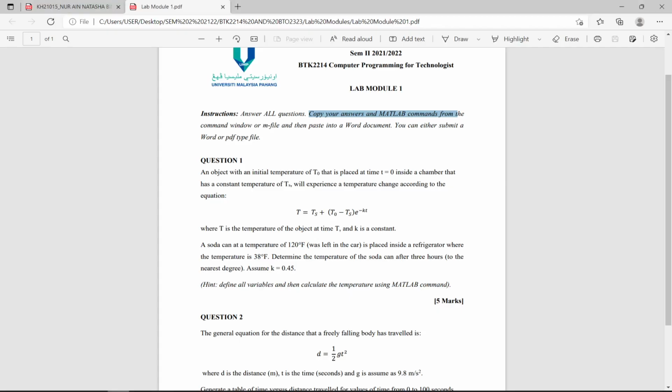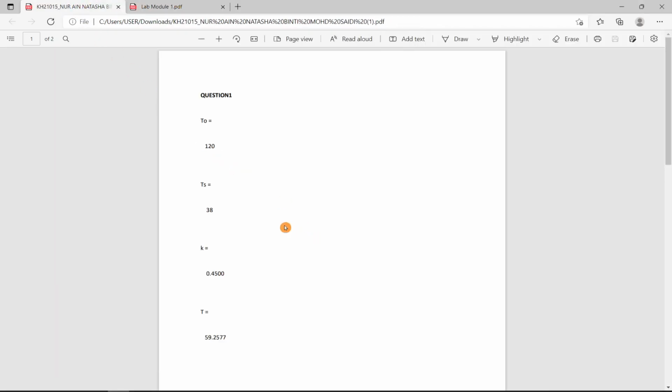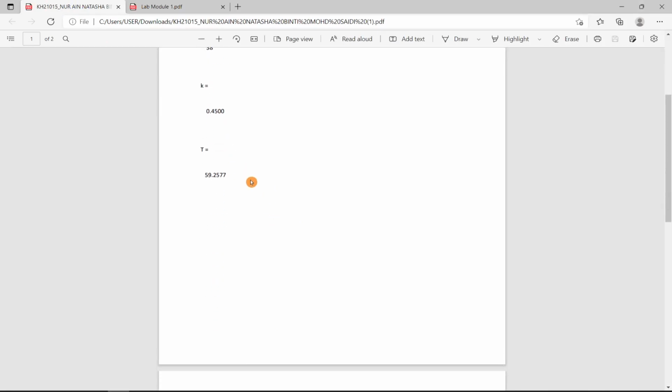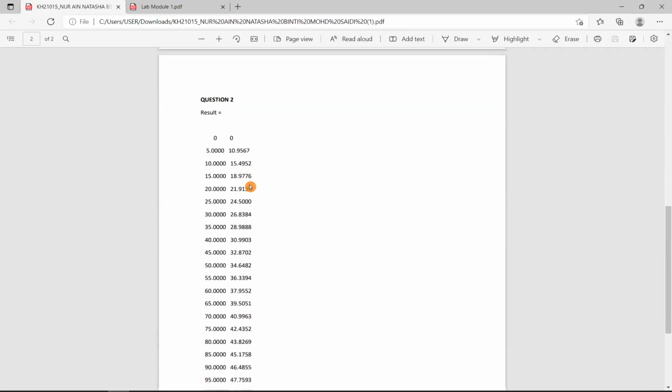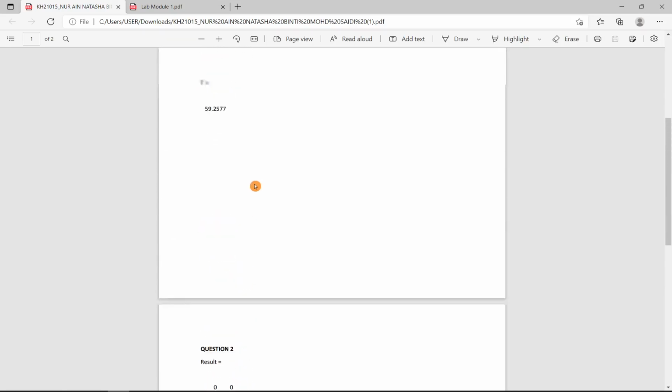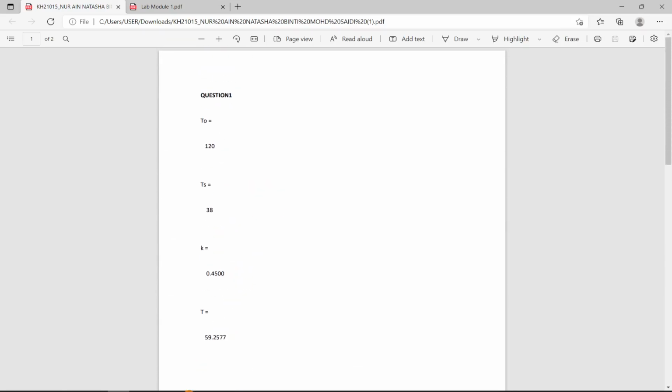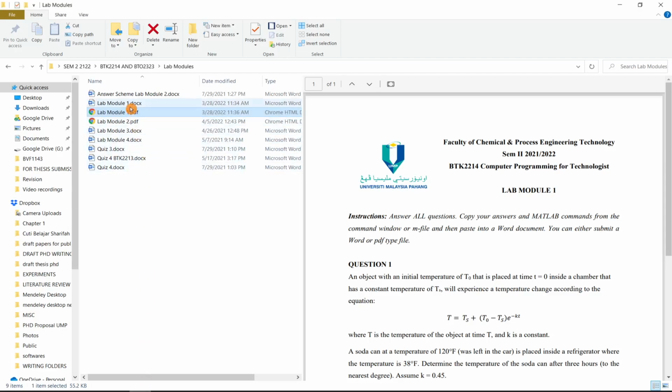Okay, jadi yang pertama tadi siapa ni? Student ni, dia hanya bagi maybe ni jawapan daripada command window. Okay, ni pun maybe jawapan daripada command window. So you hanya ada jawapan sajalah, you tak ada command dia.